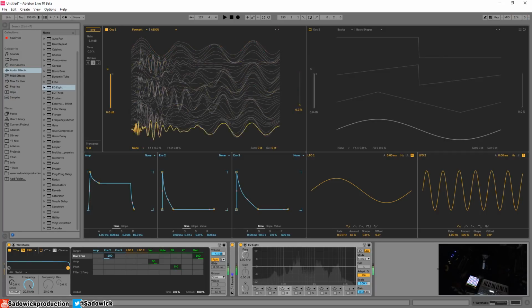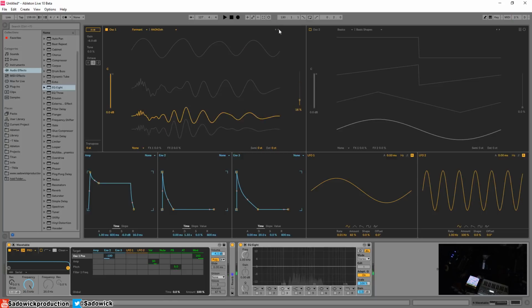Oh, this is a vowel. So, talking, which is much needed.